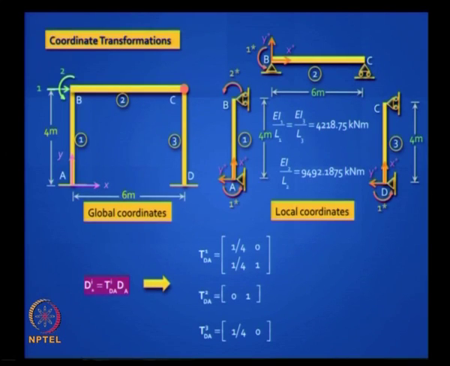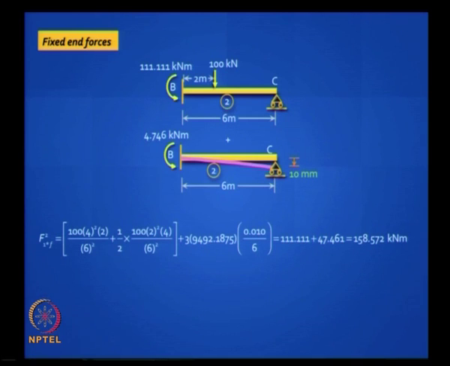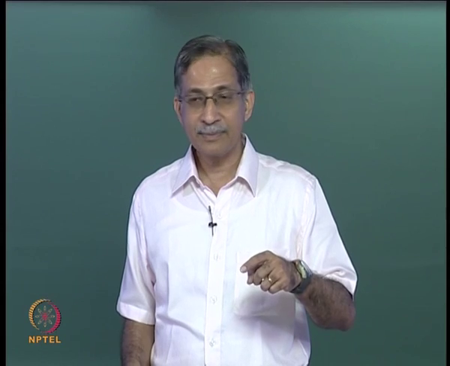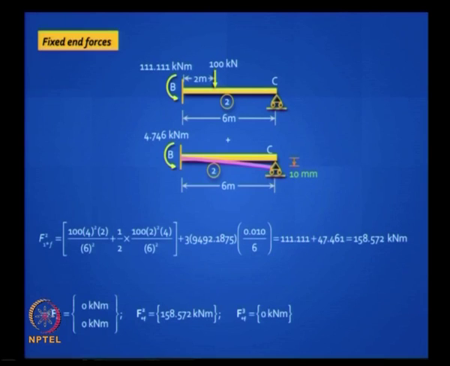The TD matrix just follows from the previous case. Just ignore that rotational degree of freedom at C. Then fixed end forces, what's the change we need to do compared to the previous one? You have to release the moment at C. So you are dealing with a propped cantilever. You know how to find out, right? For that concentrated load, you know what to do. You have to take half, carry over half, and for the support settlement, it's not 6 EI by L squared, it's 3 EI by L squared. Is it clear? You know that for a cantilever. That's what you do, and you get the answers.